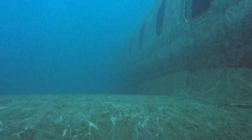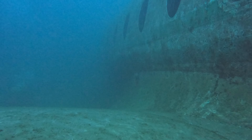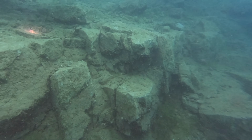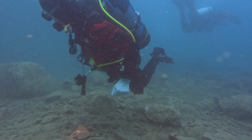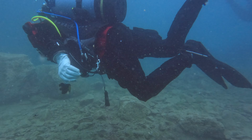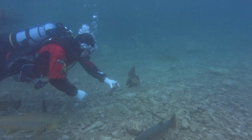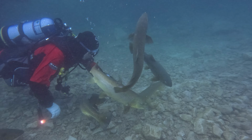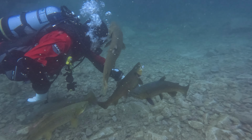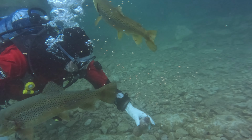After the pod snap and the African Queen, we make our way back over to the big plane and then start to shallow up to around 5-6 metres for our safety stop. Before we got in, Stuart went and bought some fish food from the shop, so we ended up spending our safety stop feeding these big fat trout.